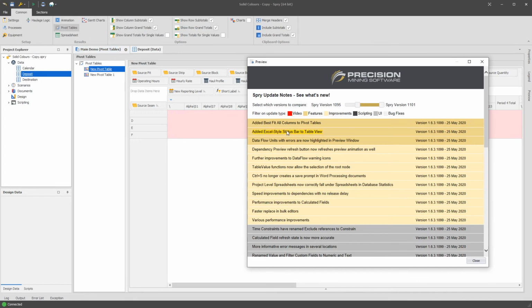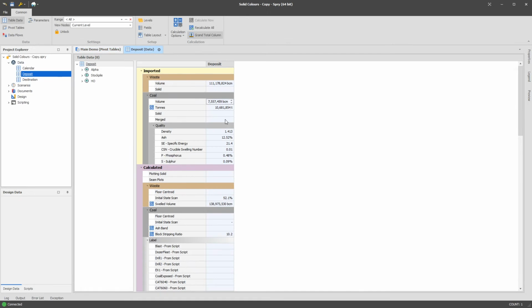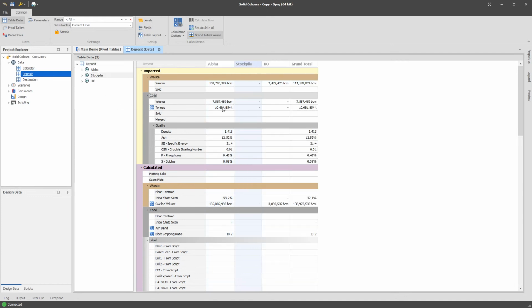Next we have the Excel style status bar to table view. If you're in table view now and you multi-select, holding down the shift button on your keyboard, down on the bottom right, similar to how it would occur in Excel, it's going to give you the average, the count, the sum. In terms of the formatting, it picks whichever one you've most recently picked. So if the actual selected cell is percentage, it's going to give you percentages. So just watch out for that. It'll give you averages, counts, and sums.